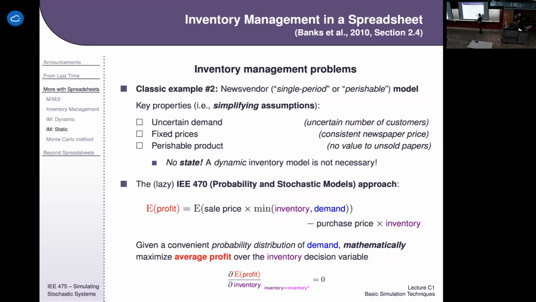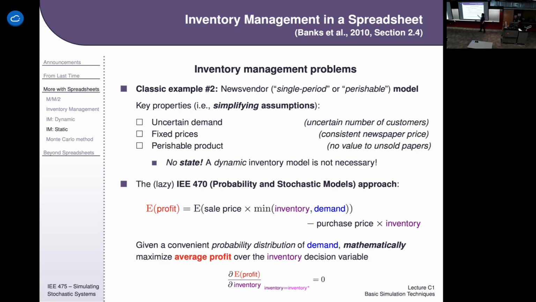And I can then ask, how much inventory am I carrying with me? That's what I want to try to figure out. Well, I can take the minimum of those. If I only have 5 newspapers to sell, the most profit I can make is 5 times the sale price. But if I have 100 newspapers, then the most I can make is limited not by my inventory but by the demand. So I see which is limiting, my inventory or the demand, and I multiply that by the sale price, and take the expected value.